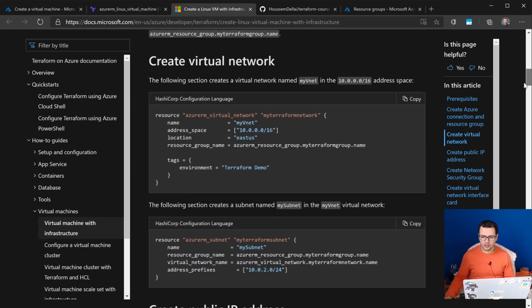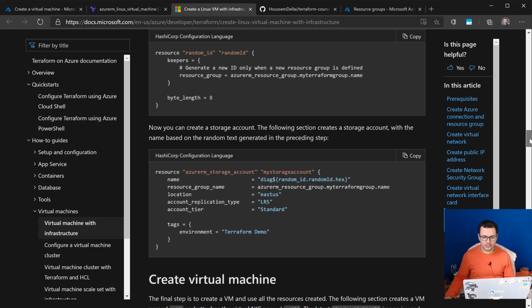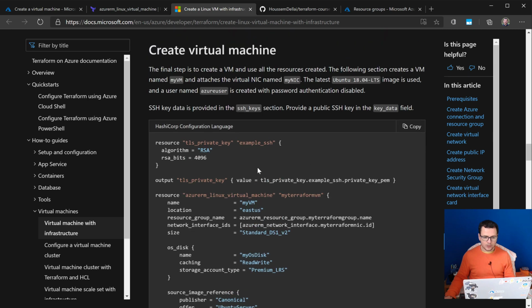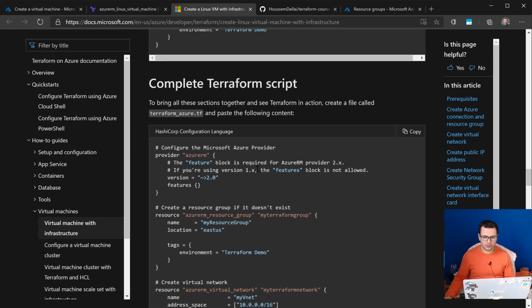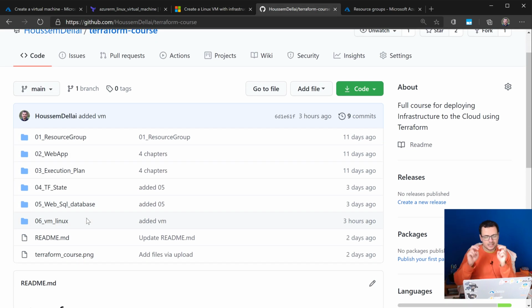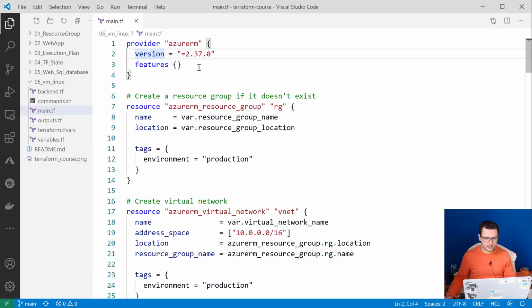I'll actually be using the template provided in this documentation to deploy that service. Here you will find the template that we'll be using today. I have already uploaded that template because I've made some tweaks to it, and I have deployed it into this OCX VM Linux repository, in which you will find the template. That same template is on my local machine here in VS Code, where I have the main.tf file where I'm using the Azure provider for Terraform.